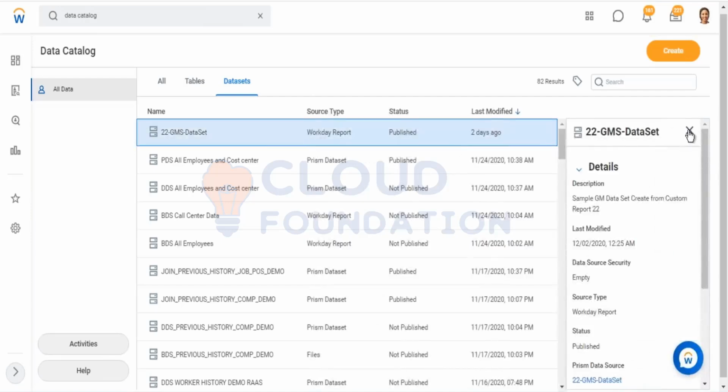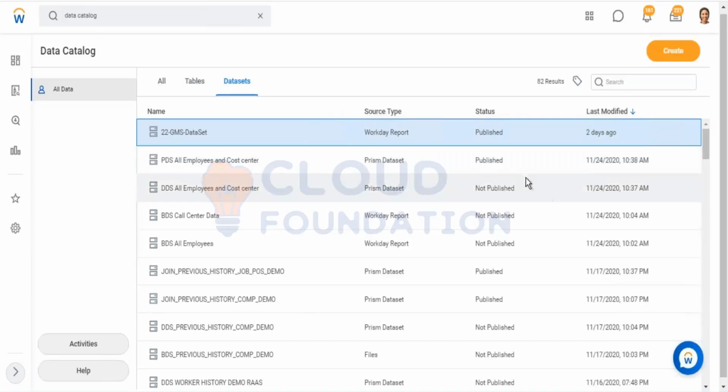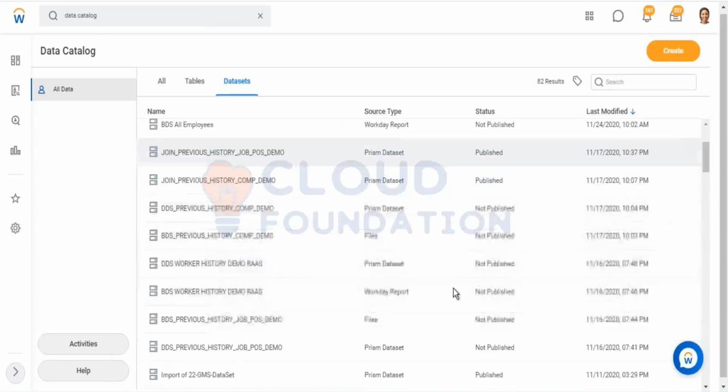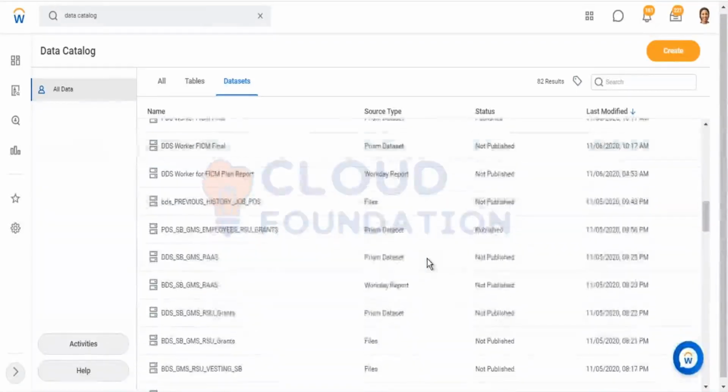So obviously these are the data sets which are created using your Workday reports, which is basically extracting data from within Workday. But then if you see some other options, there are some files as well. So we have some files, and there is a third option called SFTP as well.